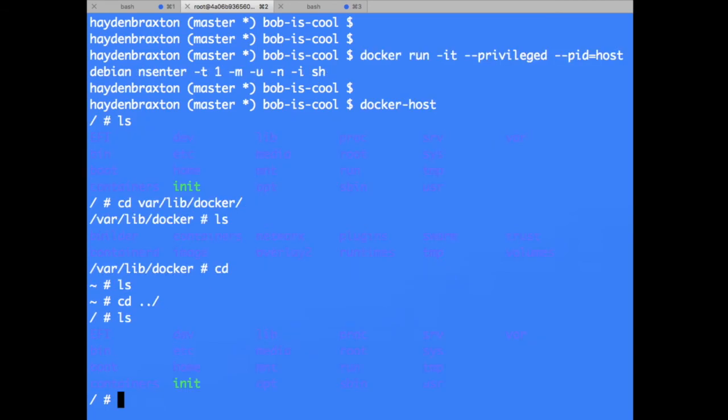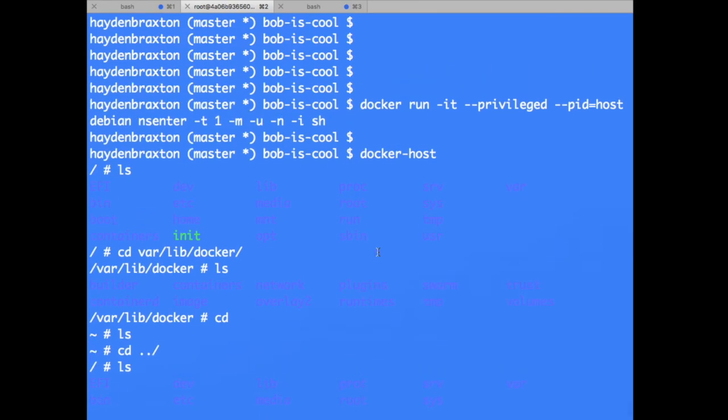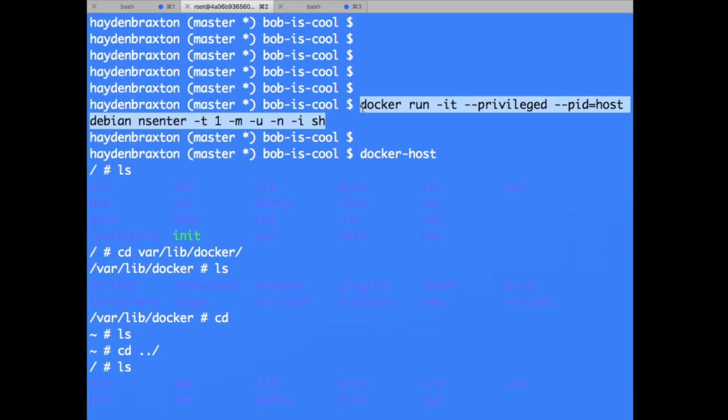Can you explain the privileged string that you used? I'm going to be honest, I don't even know what this does. I found this on the internet somewhere and it worked. I'm not going to make up some BS. What about the PID flag? Yeah, same thing. I didn't actually bother looking into how it works, but maybe you can do that and send me an email and explain it to me.